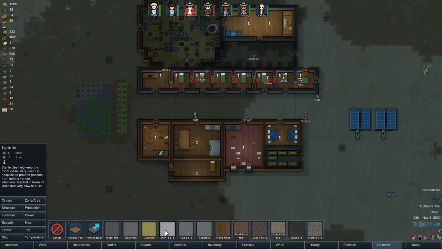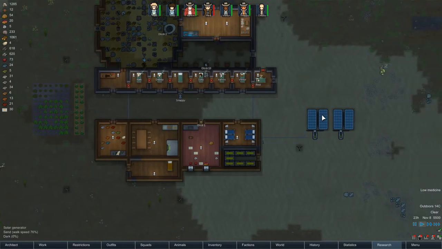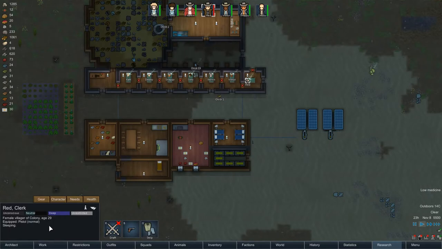Sterile tiles. Sterile tiles help keep the room clean. Very useful in hospitals to prevent patients from getting various infections. Neutral in terms of looks and very slow to build. So that shouldn't have been too bad. But the operation was a success, so I don't suppose I should be too worried as far as that's concerned.